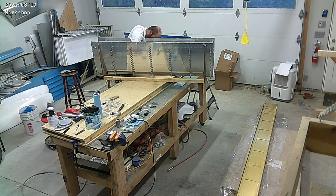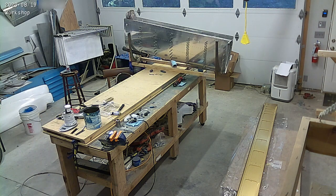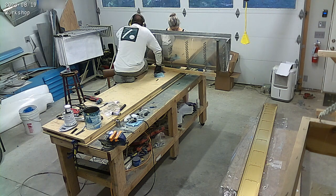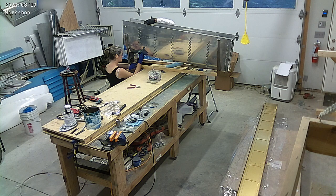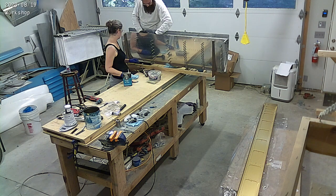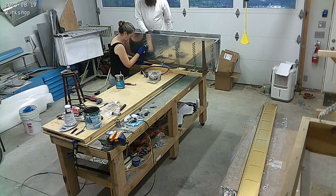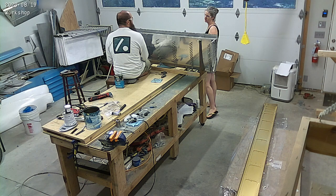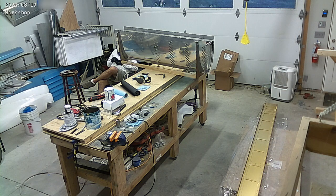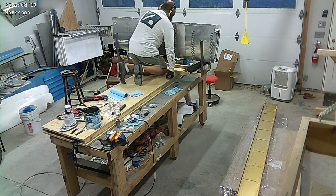While I was talking, we put the ribs in there, and you may have noticed that we spread pro-seal all over the surface that the rib contacts on the inside of the tank — again, to make sure there's nowhere that the fuel can leak from. And then, as you can see us doing, we rivet it. Same process — very carefully. Make sure the rivet gets a little bit of pro-seal, gets wiped, et cetera. So it's a fairly tedious, time-consuming job.